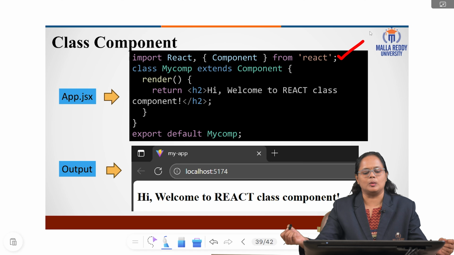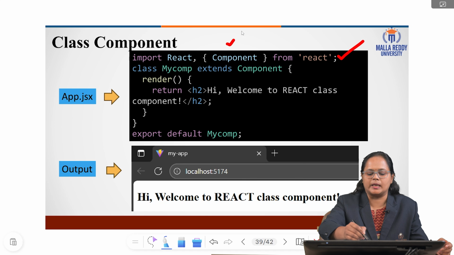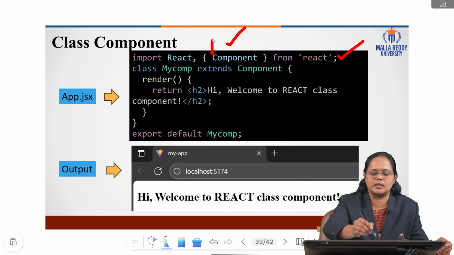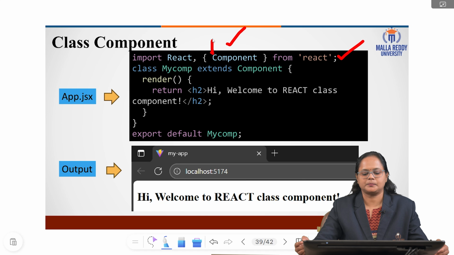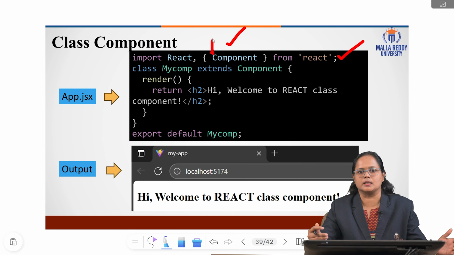First, you'll be inserting an import statement, import React, open the curly braces and write Component, where here C is a capital letter. And because JSX is case sensitive, you need to take care of the lowercase letters and the uppercase letters.